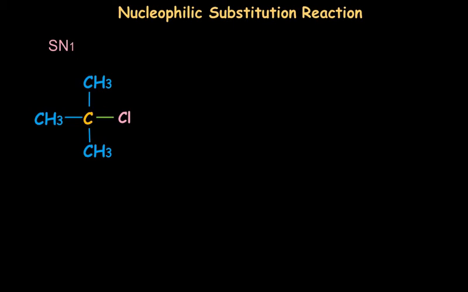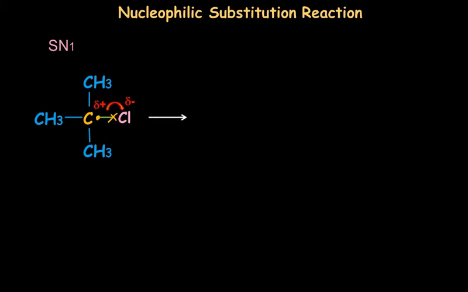Now let's understand the mechanism with all the partial charges, full charges, curly arrows and all the steps. Let's first start by understanding the partial charges on such compounds, where chlorine is given as an example. Carbon has a partial positive charge and chlorine has a partial negative charge. When such a reaction takes place, the bond between chlorine and carbon gets broken, and the pair of electrons which is forming this bond is taken by chlorine because it is an electronegative atom. So here you can say that a heterolytic fission of the carbon-chlorine bond is happening.